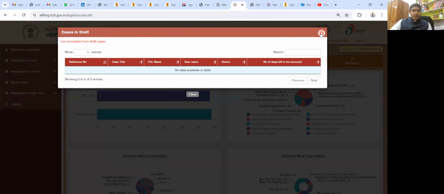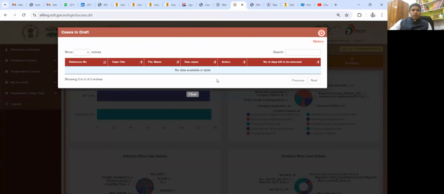But let's say if there is a draft case, it means you have started filing the case, and you have uploaded the pleadings also, but you have not made the payment. That case you can see here, and then you can continue directly by making the payment. That is the meaning of a draft case. So you need not start the filing from the beginning.